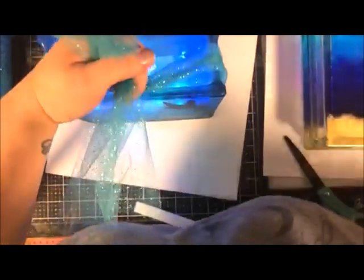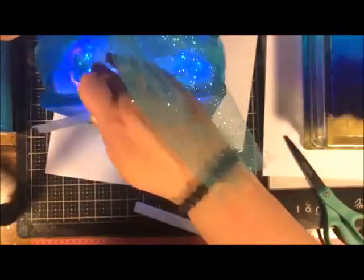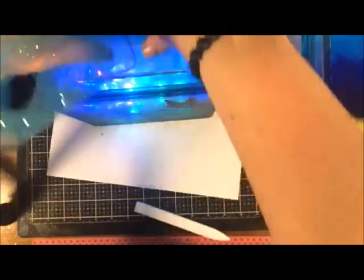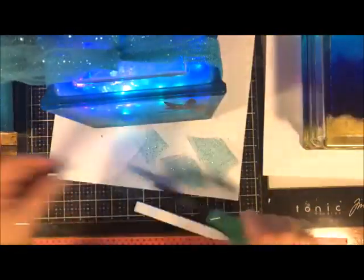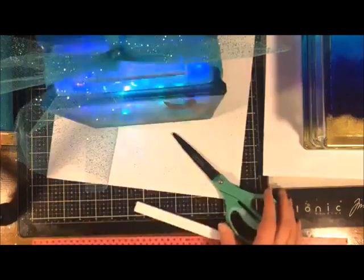Where's the little lid for this guy at? Let me find my lid. I got one. I'm gonna tie this tulle around it. And then I'm gonna make it fluffy. So fluffy. So fluffy. That's pretty. Right?